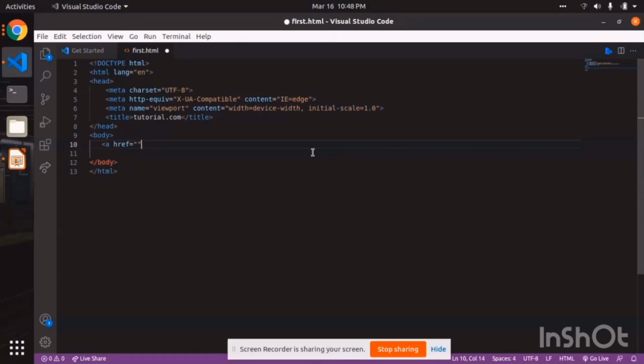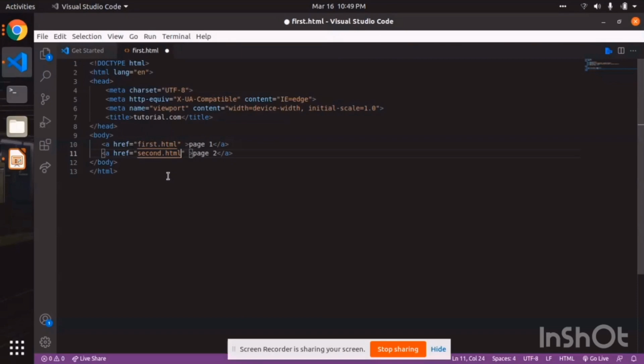A href equals, right? So this is page one. So we'll copy this out and paste. This is page two. Now this is first.html, while this should be second.html.